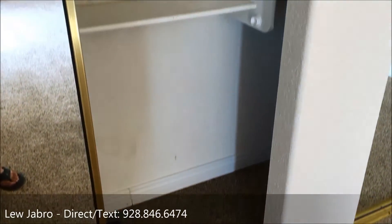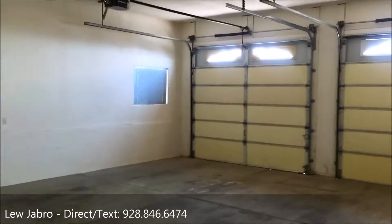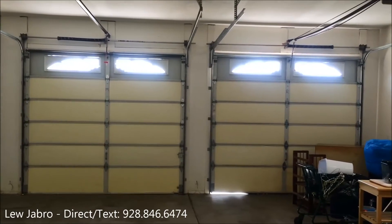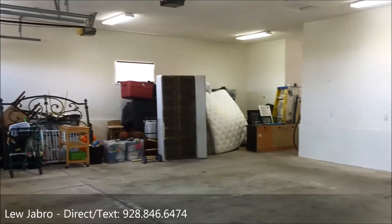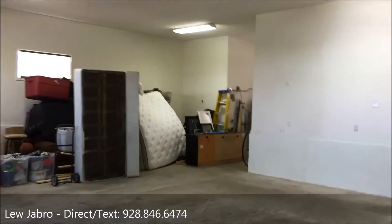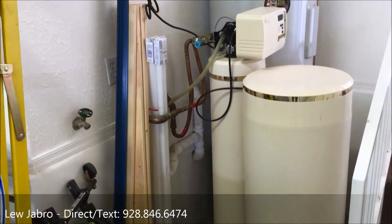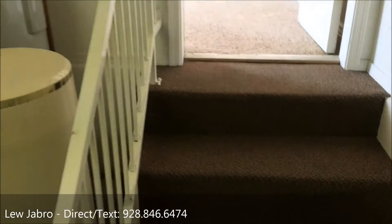Both of these are slider closet doors, and that door leads to the garage. There are three 10-foot-wide by 10-foot-high garage doors. One side is 28 feet deep, and there's a 38-foot boat-deep bay on the other side. According to the MLS it's 28 feet, 37 feet, and 38 feet — it looks a little deeper than that. You could probably fit a prop back in there no problem. Also in here: water softener, RO hookups, and the hot water heater.